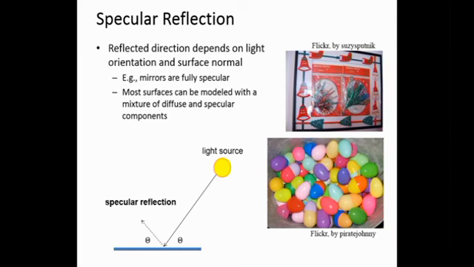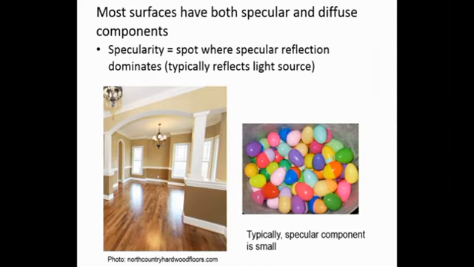The light that you see is only the light that came in at the incident angle. And a lot of surfaces are neither fully specular nor fully diffuse. So these are some examples, anything like plastic or a shiny wood surface. Here with these plastic objects, you see all these little bright spots. Those are called specularities. Basically, a specularity is just a reflection of a light source. So they're really bright in these spots because this is where the light source is reflecting.